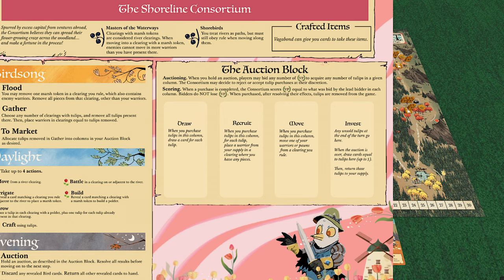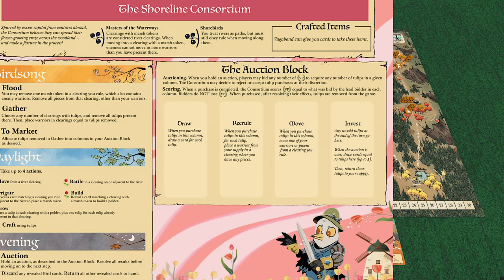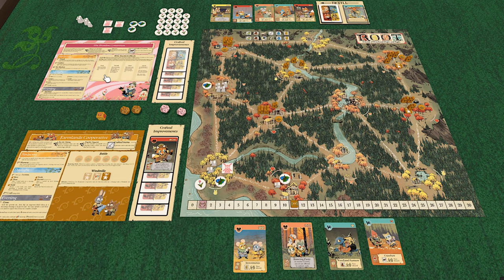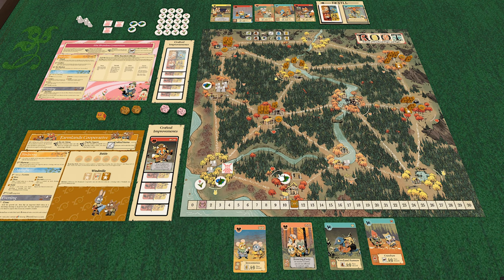Okay, to market now. And then move from a river clearing. So these guys can, like, well, it depends on their setup, I guess, but they can shuffle around. Move from a river clearing. Can move here. But then they don't own this anymore, can they? Build. Apparently they don't need to be in there, they just need to have the marsh there, that's fine. So I think I can still build here, according to the rule.